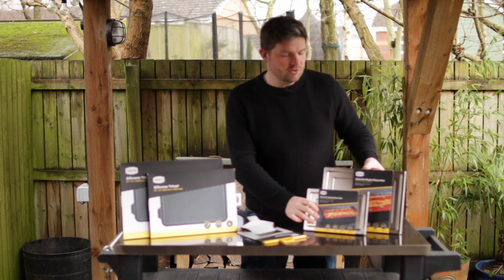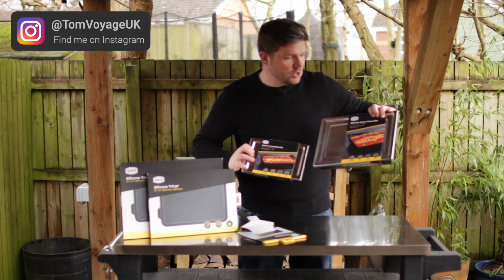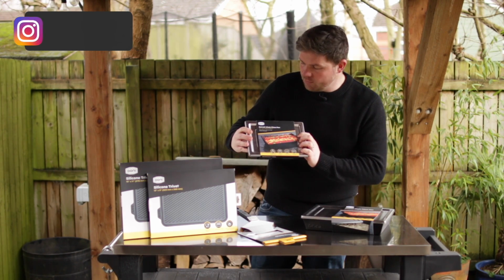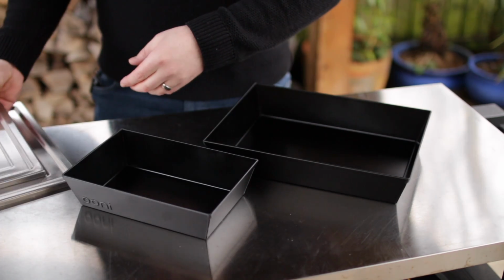So first off, let's have a look at these Detroit style pizza pans. Now as you can see, there's two different sizes. There's the larger one, which is 13 inches by 9.8 inches. And then there's this smaller one, which is 9.8 inches by 6.6 inches. So they come in two parts. There's a stainless steel lid and obviously the pan body.